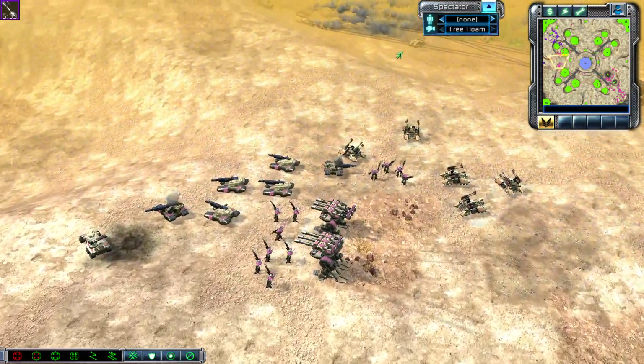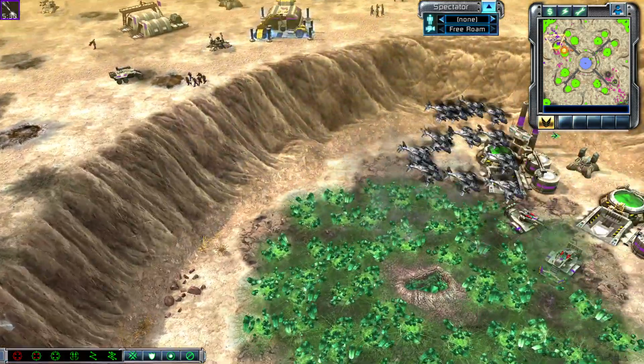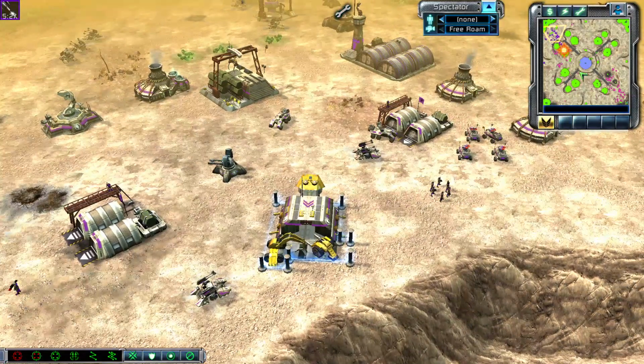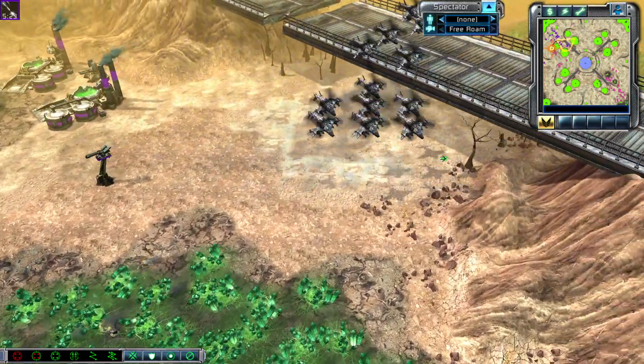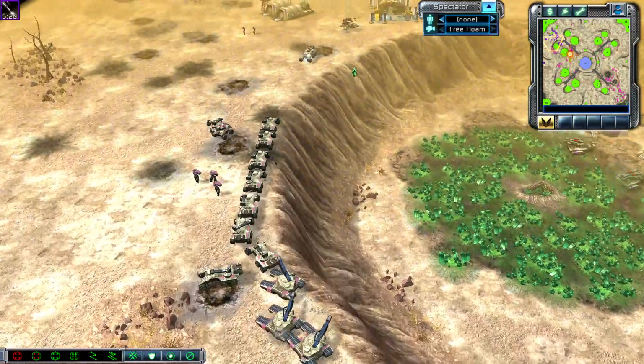That's it. But if Matthew sends these slingshots forward, then it might be a problem. But Jimmy's got so many choppers. But it doesn't look like he's going to defend himself. I don't know where he's going with these choppers. Where are you going with these choppers? Oh, what are you doing?